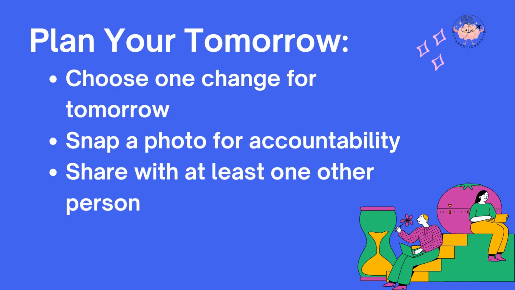And then when you're finished writing, I want you to snap a photo for accountability. So this way, if you lose that slip of paper somewhere, most likely you're not going to lose the photo on your phone. And then you can look at it later, like on Monday. And then one last accountability thing is you can share with one other person. And that's also going to put it more than likely in your long-term memory, actually saying it out loud.